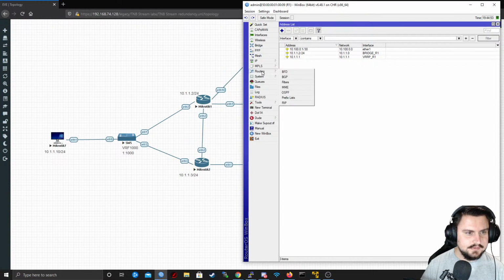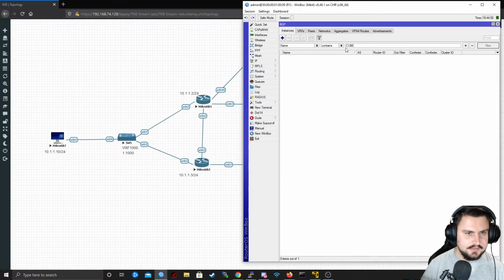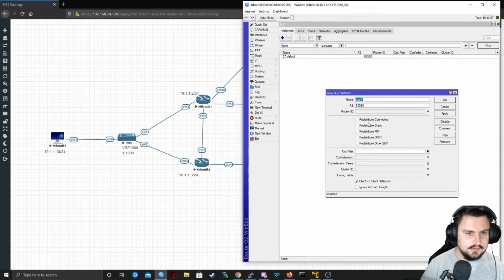Okay, so first things first, let's set up our BGP. Let's set up an instance. We can set this instance as AS10. I think you had the example as, our AS is 10 there. I might set the router ID. Let's just make it whatever the VRRP IP is. Well, not the VRRP IP. Let's make it 10.112. It should be fine.